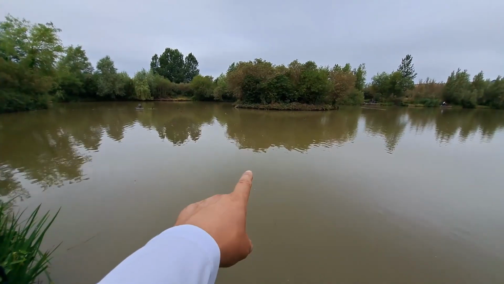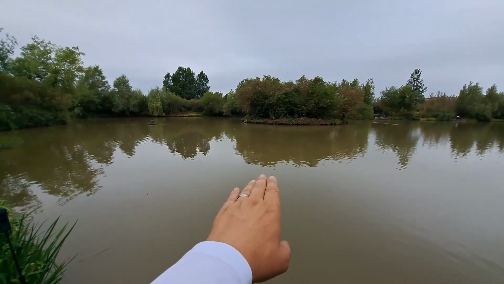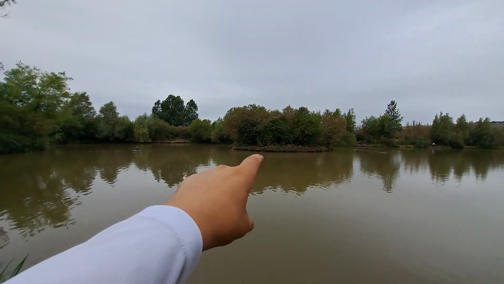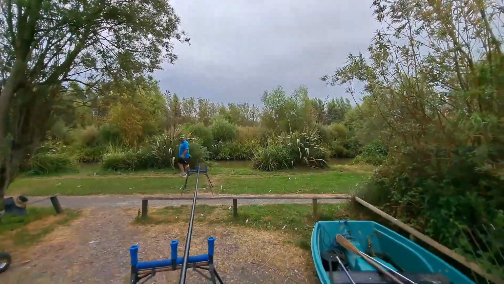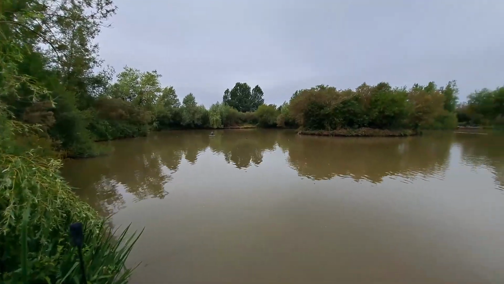There's odd fish showing now and again, and there's definitely fish shallow in front of me on this swim, but because it's a bit overcast, they're not easy to see. So I feel like mugging's probably not going to be an option. I may have to try and fish shallow long, which was totally not successful last time I was on peg 7. So I feel like it's going to be a late show today.